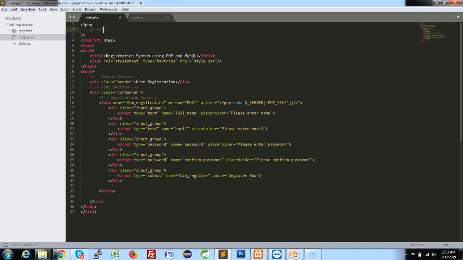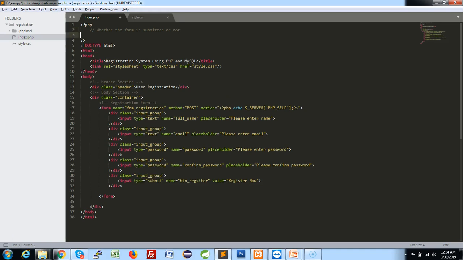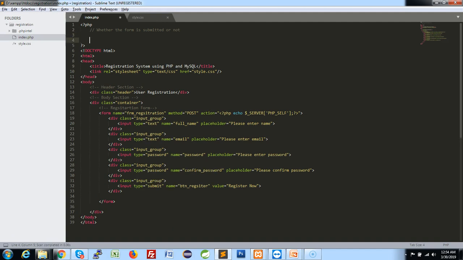I am making a comment, whether the form is submitted or not, because when you are submitting the data to the page itself where the form is located, you need to make sure whether you are submitting the form or whether you are just displaying the form for the first time. That is why we need to check it.